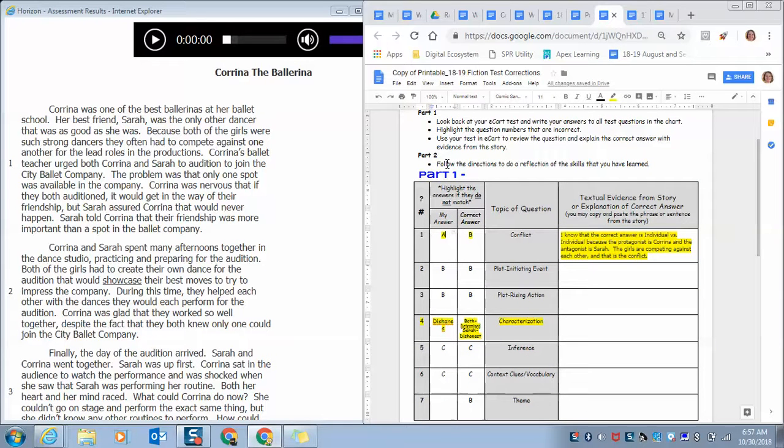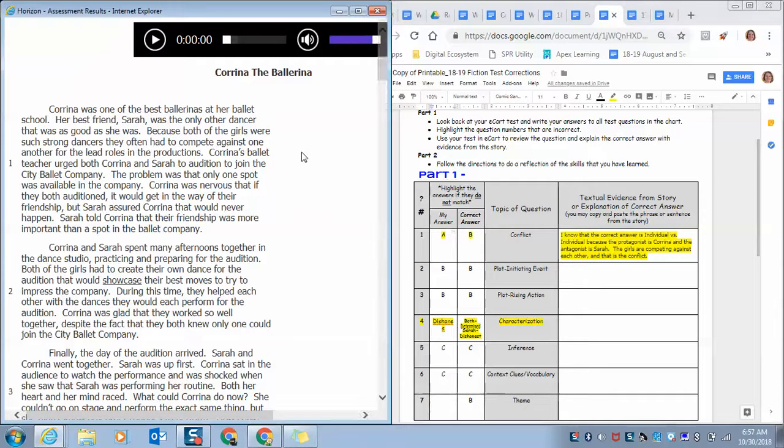If you look at your copy, there's nothing in this column. These are your answers. These are the correct answers. I give you the correct answers. You're going to go back and write your own answers, okay? This column tells you what is the topic. What is the question testing? And then here's where you're going to put the correct answer, okay? So you are going to put all your answers.